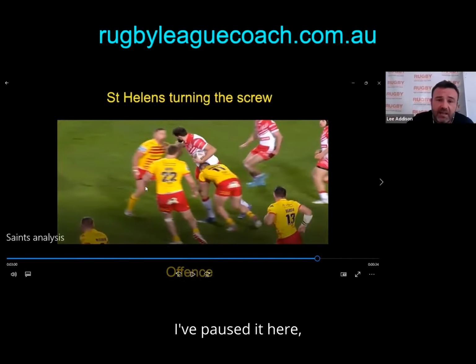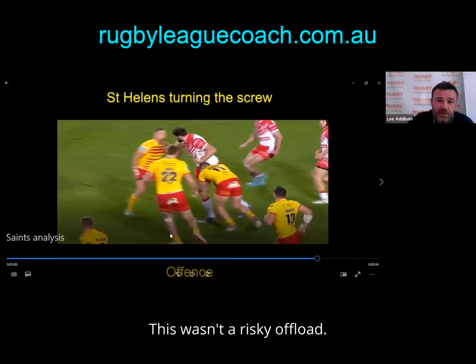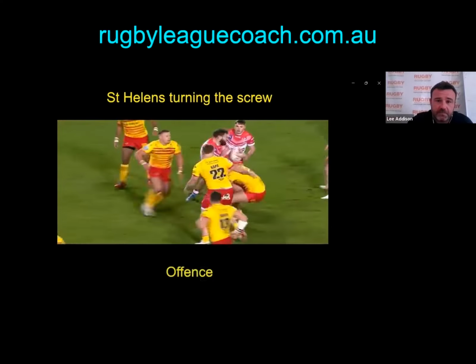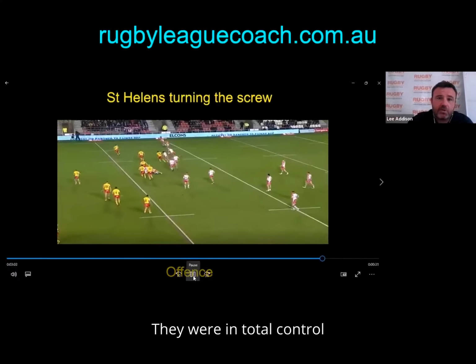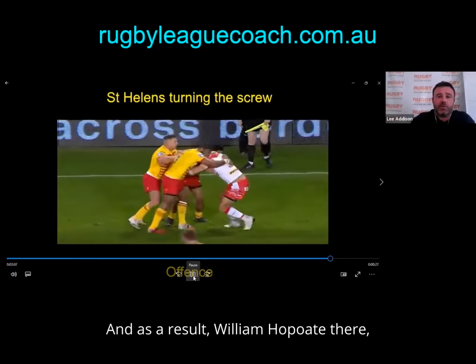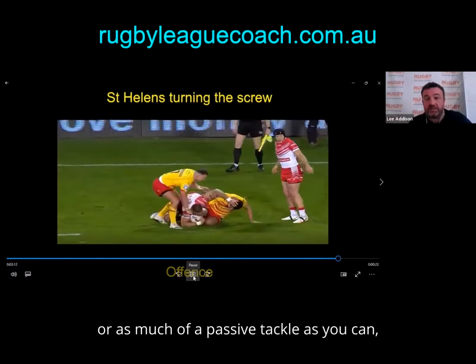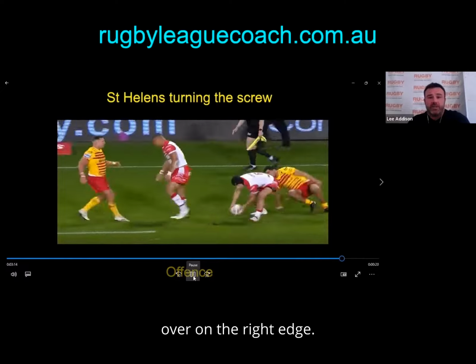I've paused it here because I want you to look at this offload. This wasn't a risky offload. They were in total control, and none of these passes are really risky either. And as a result, William Hopoate there gets a passive tackle, or as much of a passive tackle as he can, over on the right edge.